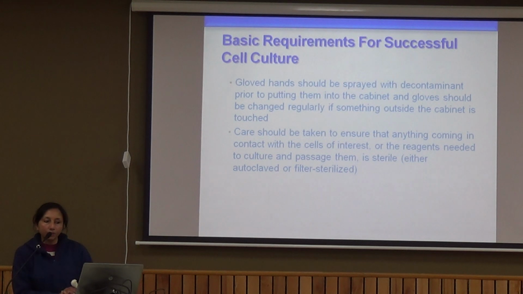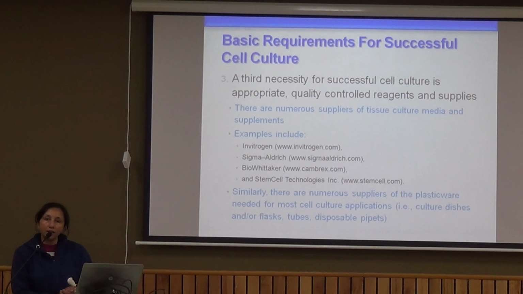Gloved hands should be sprayed with decontaminant prior to putting them into the cabinet, and the gloves should be changed regularly if something outside the cabinet is touched. Once we take our hands out of the laminar airflow hood, we have to change our gloves because the outside atmosphere is not sterilized. Care should be taken to ensure that anything coming in contact with the cells of interest or the reagents needed to culture and passage them is sterile. It has to be autoclaved to make it sterile, or if it is heat labile, then it has to be filter sterilized.